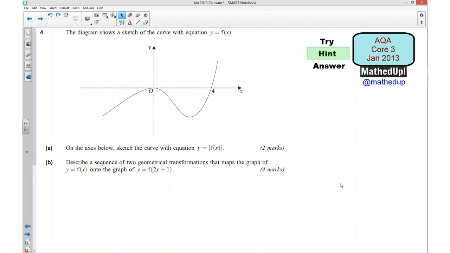Okay, well if you didn't manage to have a go, I'm now going to give you a hint as to how you can go about answering the question. So we've got a diagram that shows a sketch of the curve with equation y equals some function of x. On the axes we need to sketch the curve with equation y equals the modulus of this function of x. So what we're saying here is that any negative y ordinate under this new function will become positive. So this point here for example would become the positive version of this point which will end up over here. And this one here would end up over here. So anything below the x-axis is going to be reflected to appear above the x-axis. Anything already above the x-axis will stay where it is.